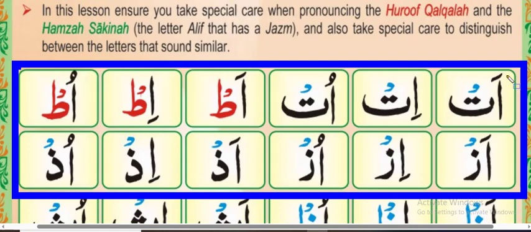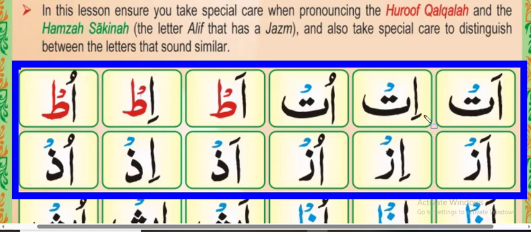So we have to say hamza ta fatha at. In my previous videos I told you that when hamza contains any sign over or under, we don't say it alif, we say it hamza. So here we are saying it hamza, like hamza ta fatha at. And the next box is hamza ta kasra it. Next is hamza ta dhamma ut. So it is at, it, ut.